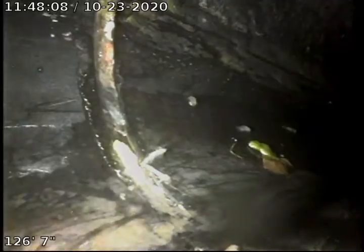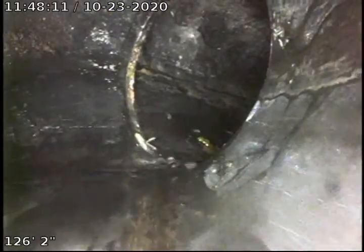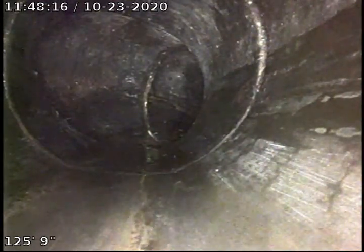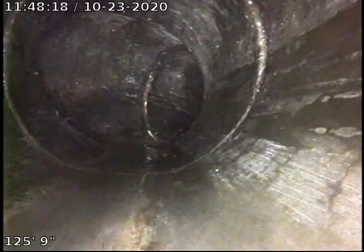Okay, we've shut the water down. We are at the mainline sewer clean out on the right hand side of the house now. So we're going to begin pulling back now. Hopefully we can see this fitting making a slight turn, and that's the fitting for the mainline clean out right there. You can see it goes off to the left and it comes back towards us. Now we're going to continue to pull back. We're going to pause for just a moment.